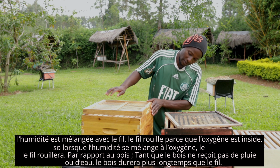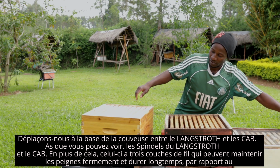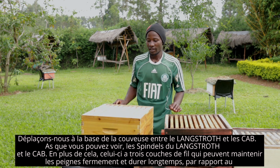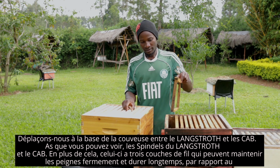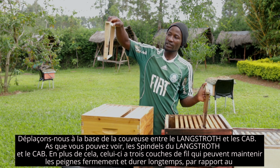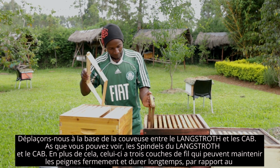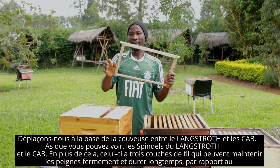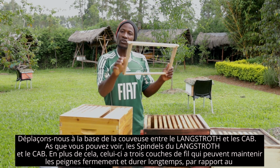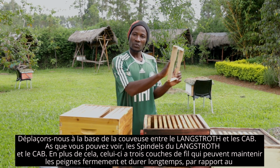Let's move to the base of the brooder. The base of the brooder between Langstroth and completely African beehive. As you can see, the spindle of Langstroth and the spindles of completely African beehives. Besides that, this one has 3 layers of wire that can hold that comb tightly and make that comb last for long, while bees are building that comb through these wires.